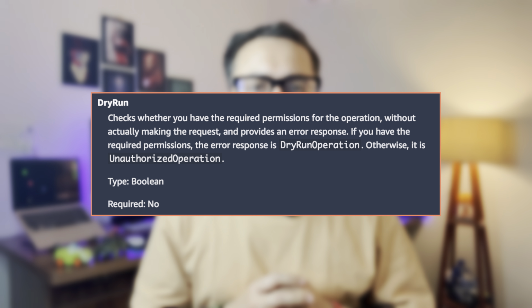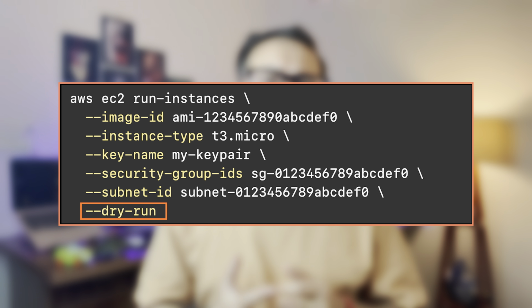But today I'm going to reveal a secret to you. There is a more advanced technique through which you can actually list out some of the write API calls without actually modifying the resources. Some AWS services support dry run parameters. Using that, you can perform the write operations without actually modifying the resources. For example, aws ec2 run-instances with AMI ID and then dry-run. If the credential has permissions to run the instances, it will return: DryRunOperation, request would have succeeded.